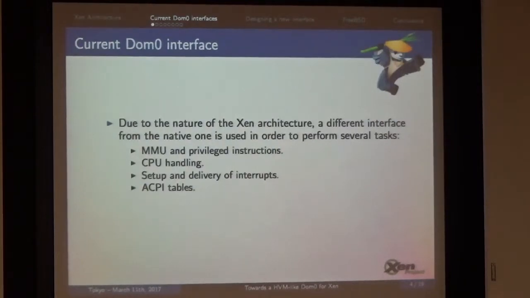For example, PV DOM0 doesn't have access to the MMU, doesn't have access to CPU enumeration techniques that are present on all the hardware. The setup and the delivery of interrupts is also completely different from bare metal. And finally, there are also some differences in the ACPI tables and the information that they contain.